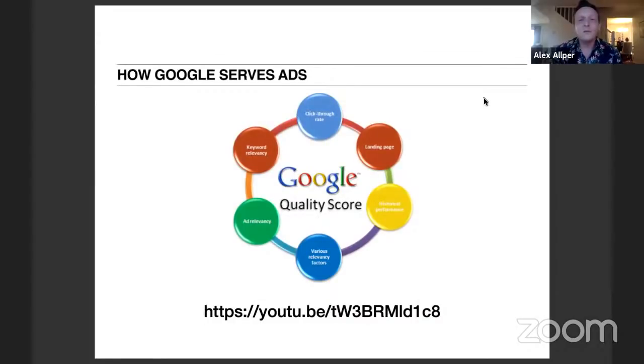So when you are serving an ad on Google, and you can serve an ad through a couple different ways, which I'll show you here in a second, one of the things that Google is going to do is give your website a Google quality score. And it is a combination of all of these things combined. They want to know how many people are coming to your landing page. Have you always been awesome, or are you relatively new? There's a ton of other factors.